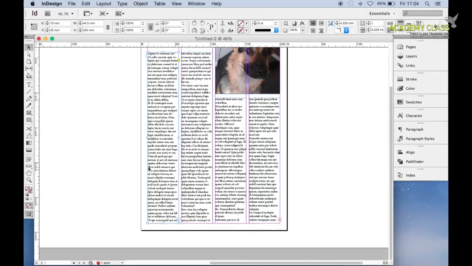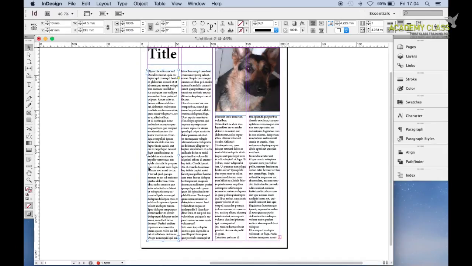So now you've learned how to do this basic page layout, we suggest you play around with the features presented in this tutorial and try to come up with your own page layouts.